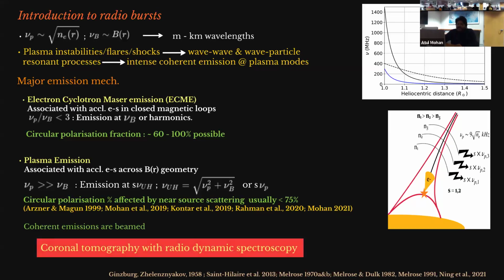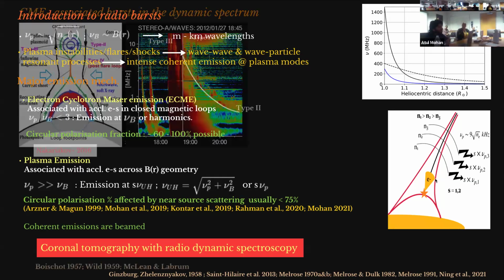And another interesting thing is also that the coherent emissions, since these are resonant emissions born out of some sort of wave-particle interactions, are highly beamed. It's not a 4pi emission, it's like a pre-electron maser if you want to think about it, right? So they are going to be highly beamed. So if you can do spectroscopic imaging in the radio band, we can exploit the idea that these emissions are happening at the local plasma frequency, and since local plasma frequency or gyro frequency is a function of height, you can track the propagation of these instabilities or shocks across the corona just by doing spectroscopic radio emission tracking.